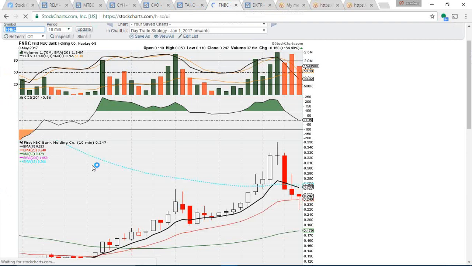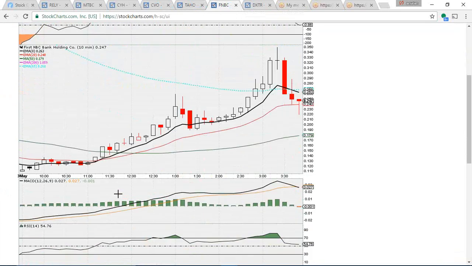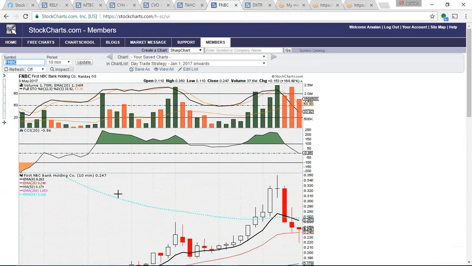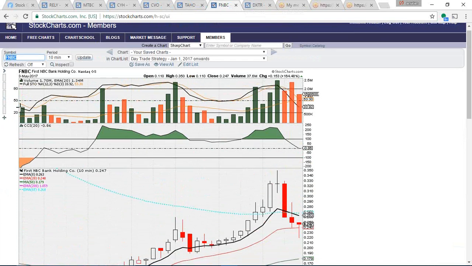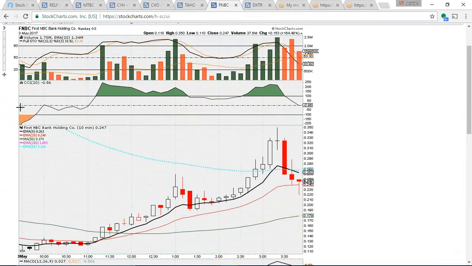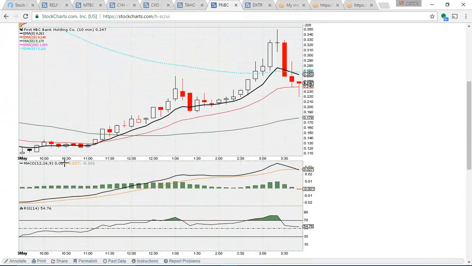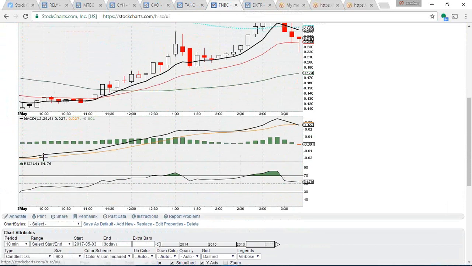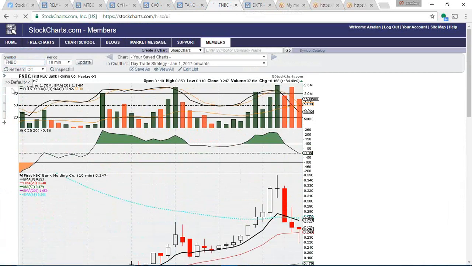And then after that, we recommended a high risk trade for FNBC. This stock is interesting because it posted some good news, but they got a notice of delisting from the NASDAQ. So I think next week or the week after, this stock will not be available to trade on NASDAQ because it stayed below $1 for a certain amount of time. And for stocks that stay below $1, getting delisted is sometimes a risk that you take.